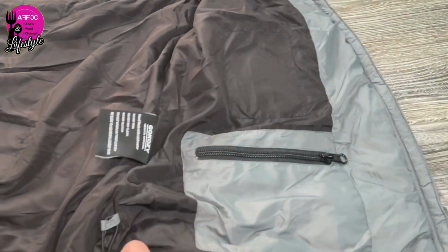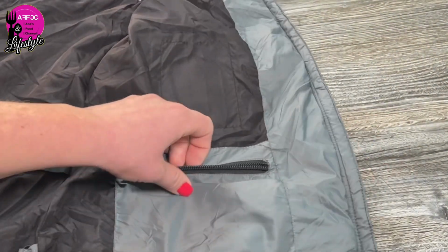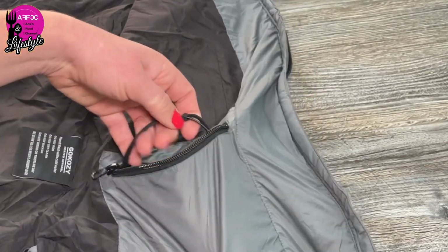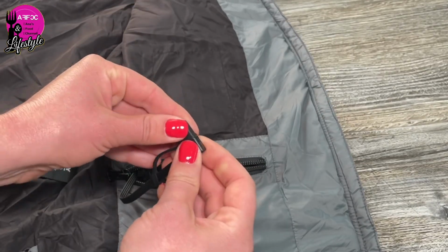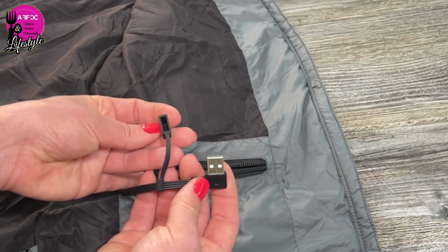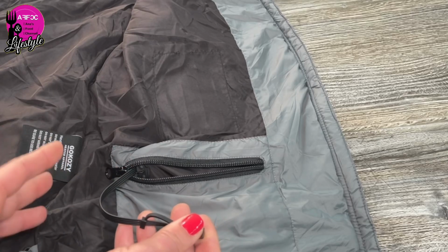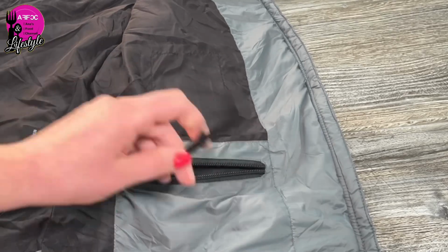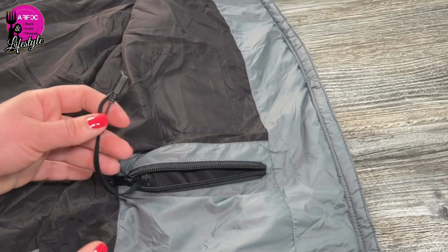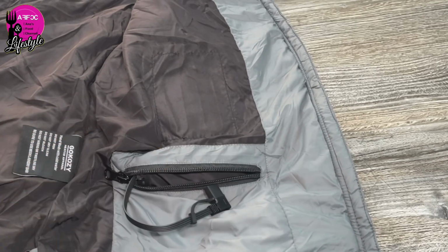Looking on the side here, we have a waterproof pocket. This is where we put our power bank. You have yourself a USB cable that gets plugged into the power bank, and you do have a protector. This body warmer is washable, but you have to wash this by hand and very gently. But it's a really good thing that you have this to protect the cable. So let's get it plugged in.